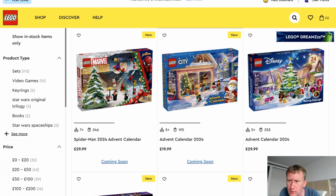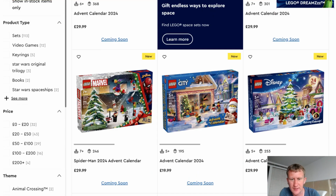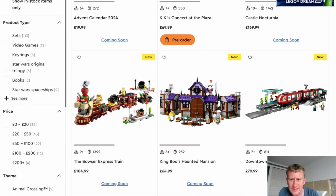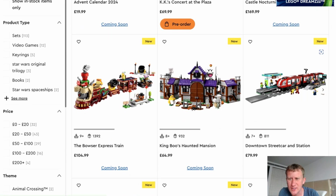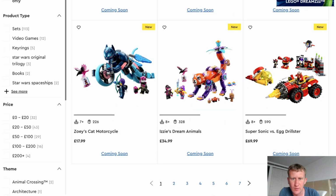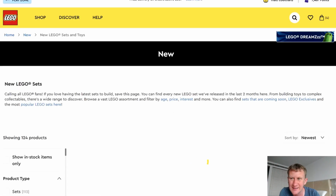What have we got? We've got a new Disney advent calendar, Spider-Man, Lego City normally, Star Wars normally, Harry Potter. Okay, so there's a couple of different bits and pieces there. We've got lots of other little sets. That downtown streetcar station looks fantastic. We'll be clicking on that in a different upload. We have got a lot of Dreams bits and pieces. That looks like it's another Sonic set. That's always a nice looking thing.